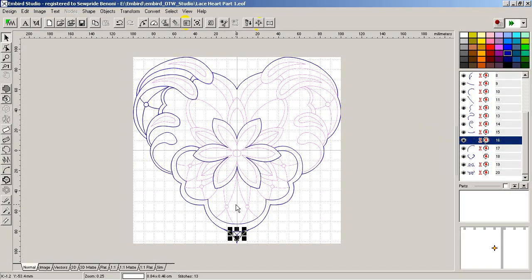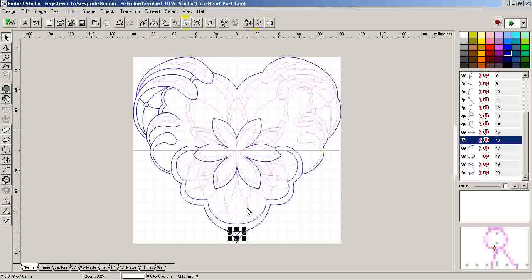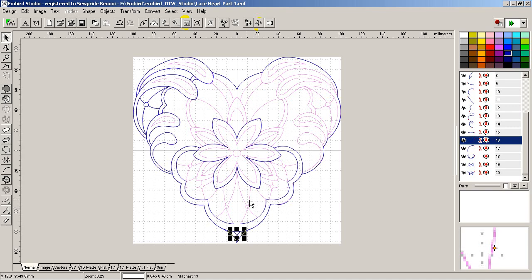Yeah, but when you've said finish object, Phil, it's added another row. It doesn't stitch out that way, but I'm just curious to know why it would do that when you've finished and said, okay, I'll take it as it is. Okay, I must check on that. I've never looked at it that close.